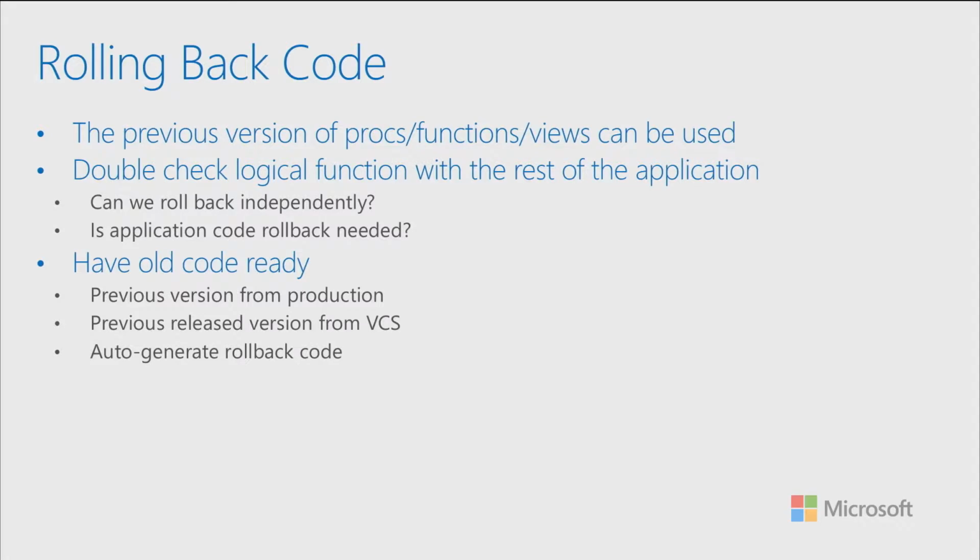Now, in a DevOps world, hopefully there's very few changes, but there still may be multiple changes. One way you can make this quicker is to separate your code deployments away from your table and data changes. That simplifies things. In this way, you can often just use comparison technology to generate a rollback script, looking at the before deployment, and then quickly run it if there are problems. Most of our comparison tools will allow me to reverse the direction of comparison. So if I look at development and production and I generate a script to roll forward, often I can quickly switch those and look at production and development and generate the script that will make me go backwards.